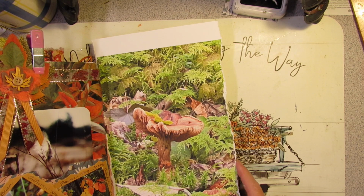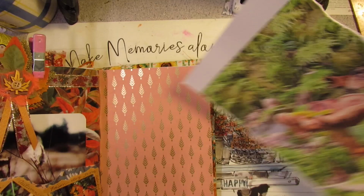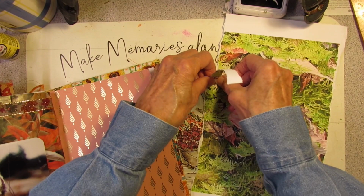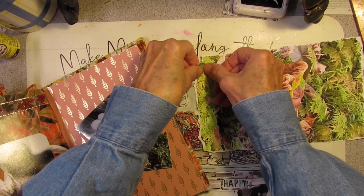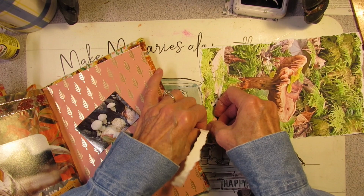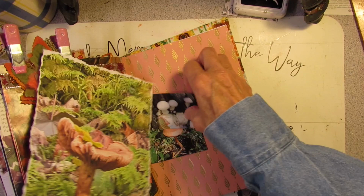Okay, so this is still way wide. Way wide. I didn't realize. I thought I printed it out 6 inches, but maybe not. So I'm going to do the usual rip until I get it to size. This should just about do it. So I'm going to probably put one picture up here and one picture down there.